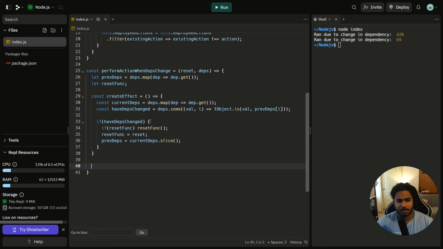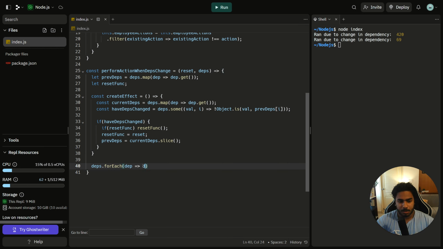And then the thing we need to do is we do deps.forEach. For each dependency we need to subscribe, and this will be the callback for the subscription, right? For every dependency that we pass, we need to subscribe to this event with this particular action, create effect or perform action or whatever. So this is what needs to be done, and now we define who will subscribe to it, right? So we want every dep to subscribe to it.